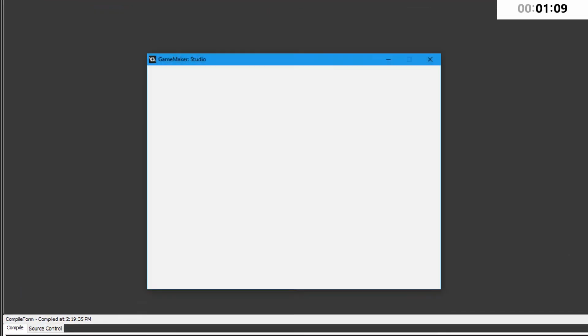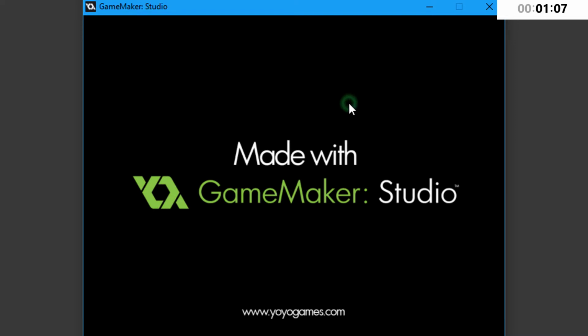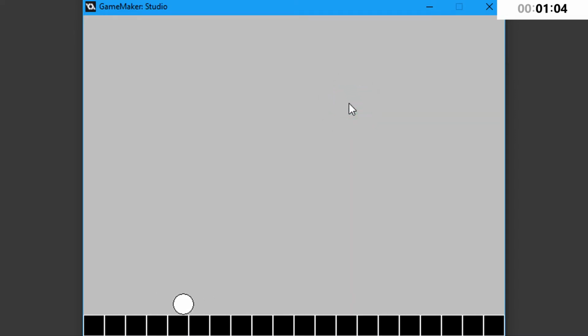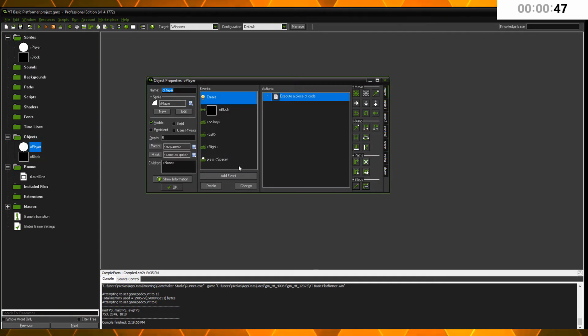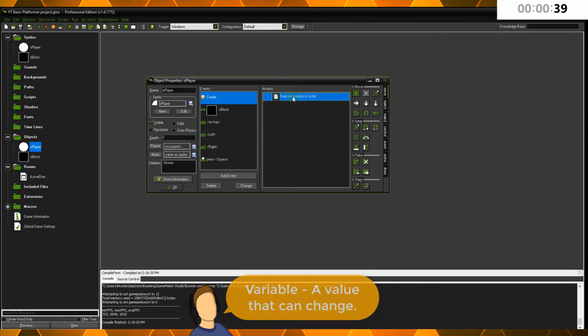And now we'll see when the game starts that we can move left and right, and now we can jump. But that is not all. We also will notice that when we spam the spacebar key, you start flying, and we don't want that. So you can close out your game window, double click on your player again, and you'll want to add a variable. And this variable will say, is the player on the ground? And if so, it'll let us jump, and if not, it won't let us jump.